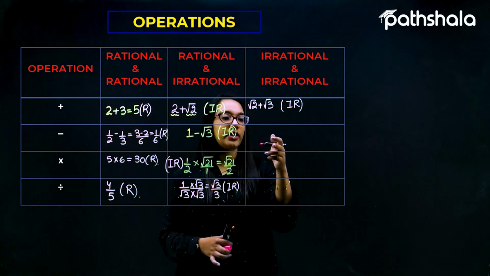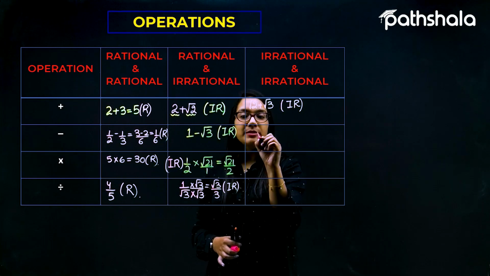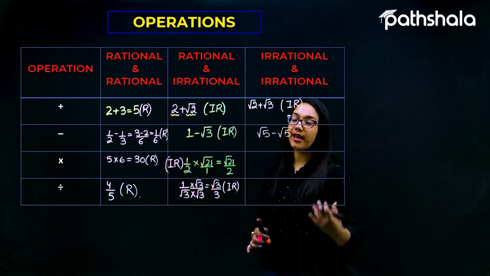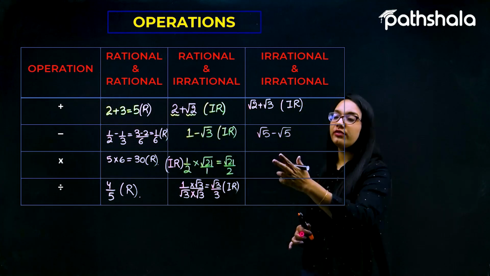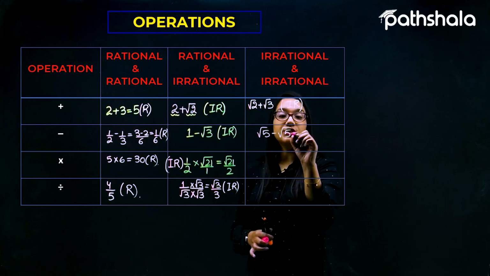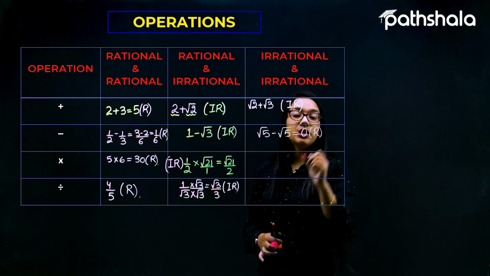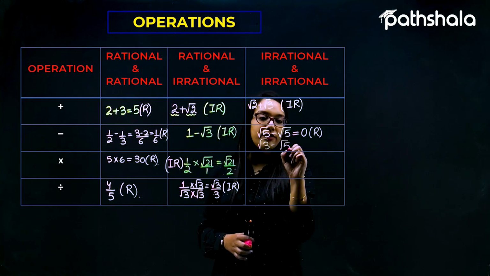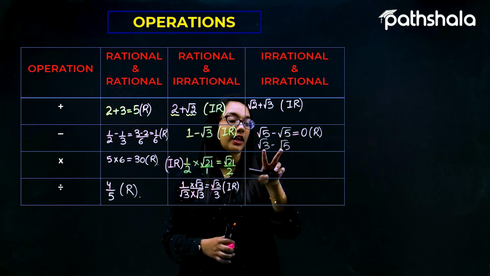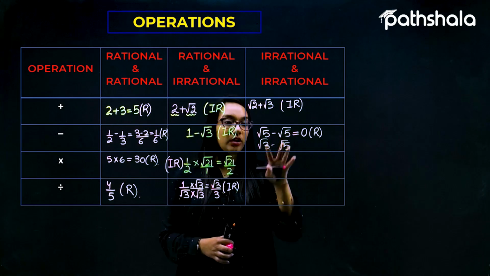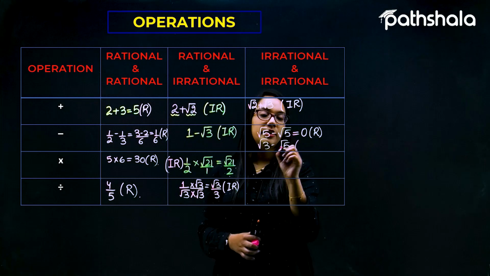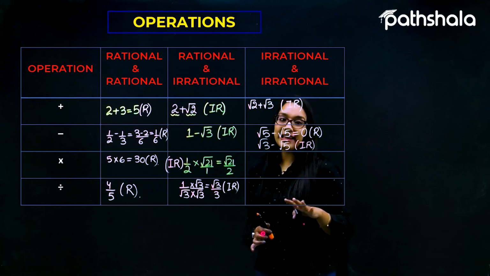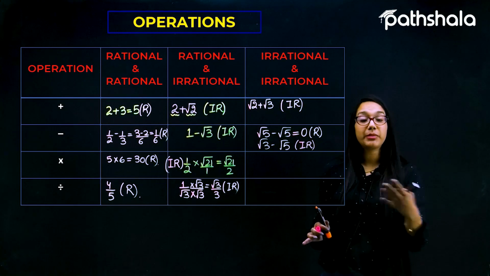Let us suppose we are moving toward subtraction. We have to take any two irrational numbers. Let us suppose I'm taking root 5 and subtracting root 5 from root 5 again. We know that the subtraction of root 5 and root 5 is nothing but 0, so it can be a rational. And let us suppose I'm subtracting root 3 and root 5 altogether. Root 3 minus root 5 will remain the same because we cannot subtract these two numbers as they are not like terms. So this is an irrational number. It means that the answer can be either a rational or an irrational number.